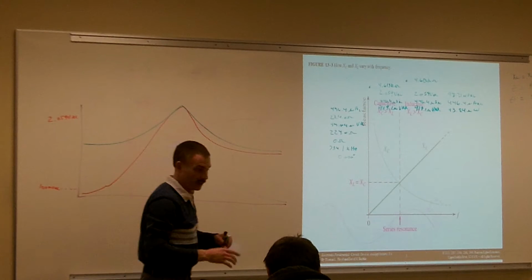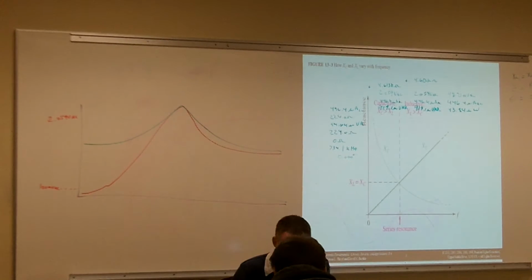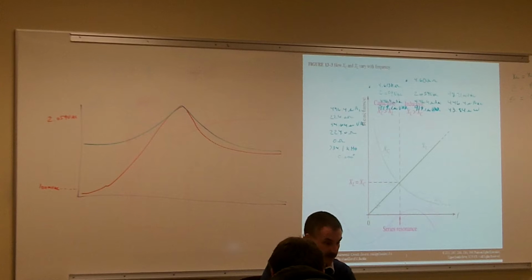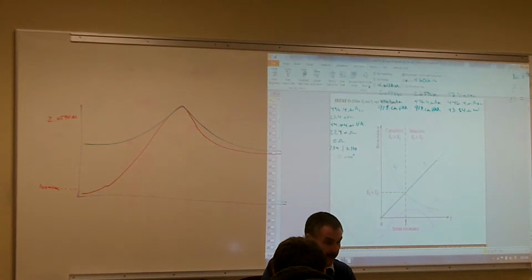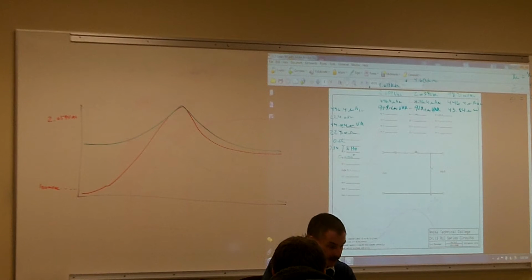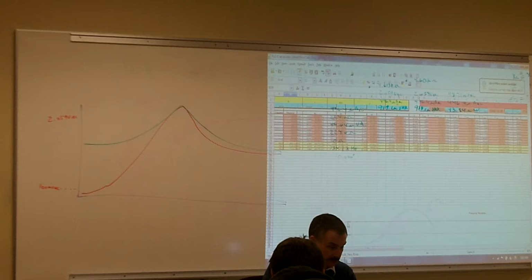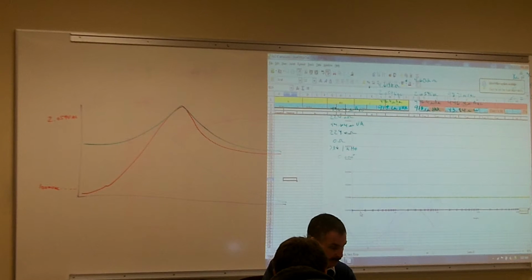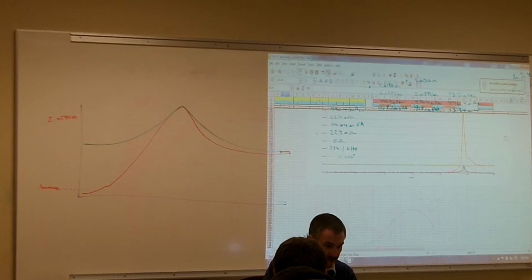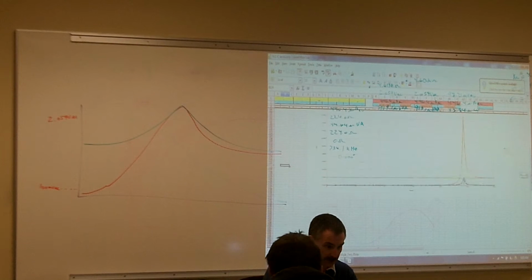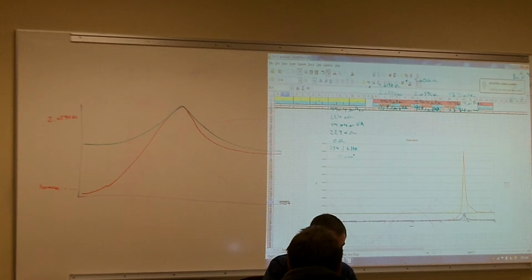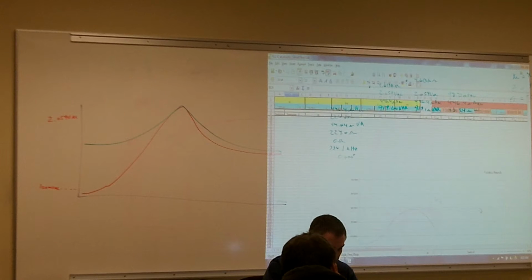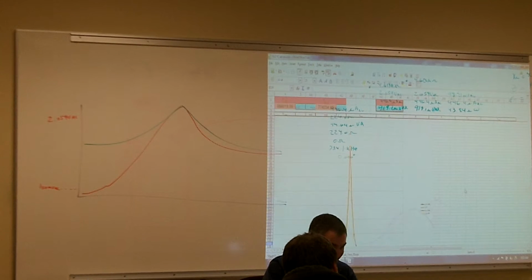I'm going to have to do it on my spreadsheet here. I think that's going to be the easiest way, so I don't have to try drawing it up nice and clean. I'm going to zoom in on this. Capacitor goes halfway up and then drops down.